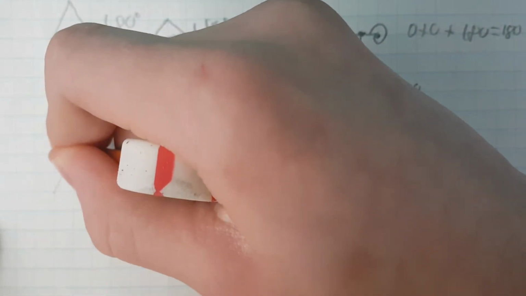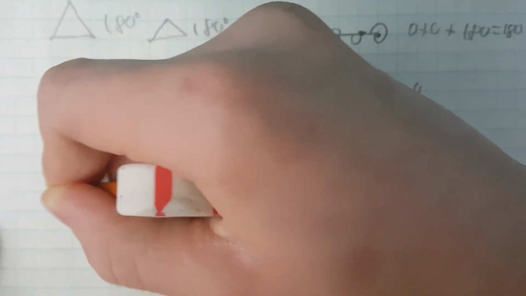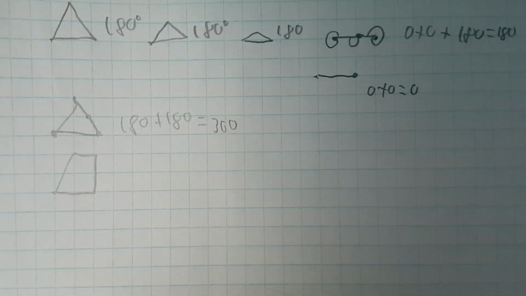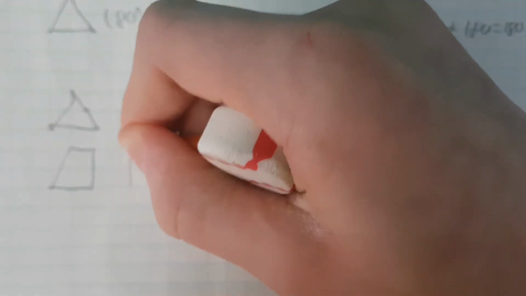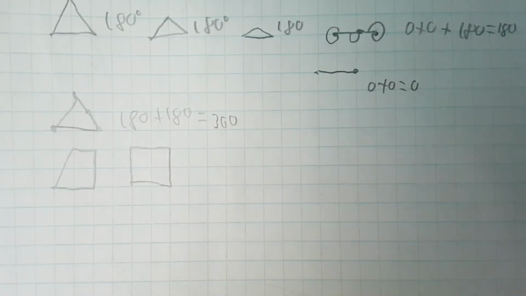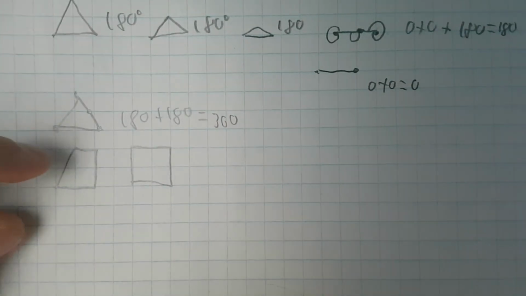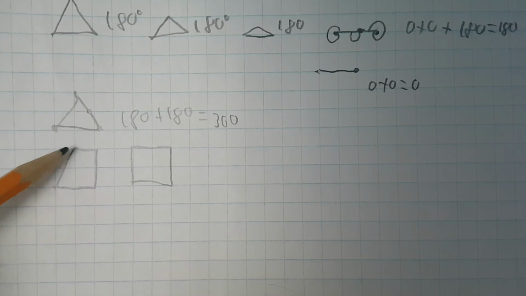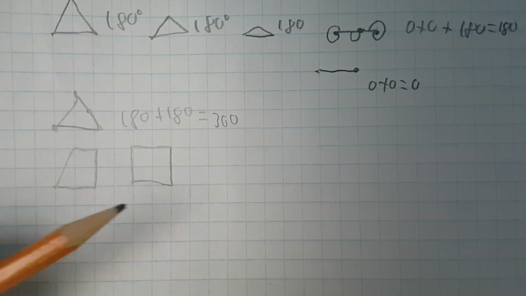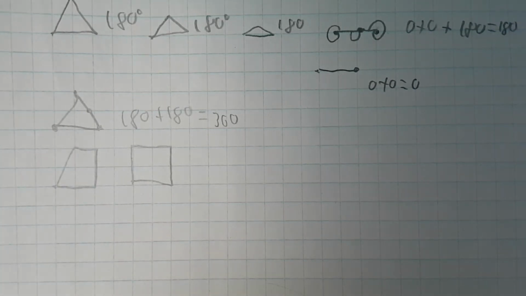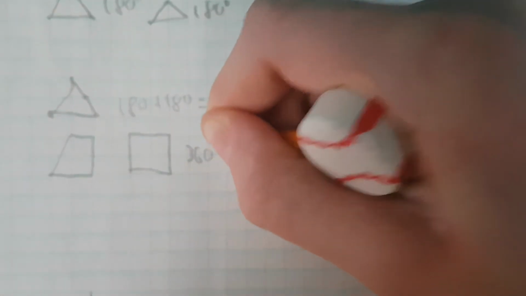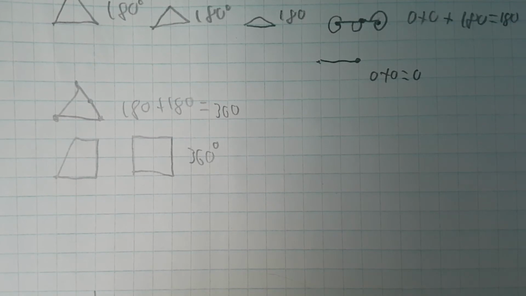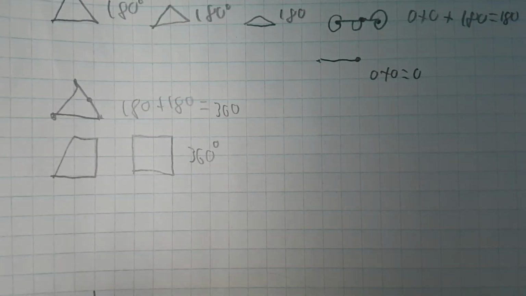Why? Because we can start extending it out. See that? So we've moved that dot further out, and now we move the other side further out. And oh hey, what do you know? So now all we've done is we've taken this top bit up here, and we've extended it over to here. Now we've turned our triangle into a square, which we know has 90, 90, 90, 90, which is 360 degrees. So the square is the same as the triangle with the extra 180 point.